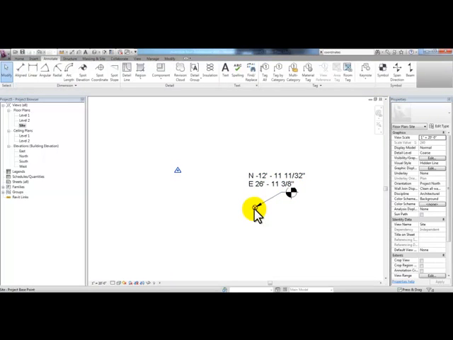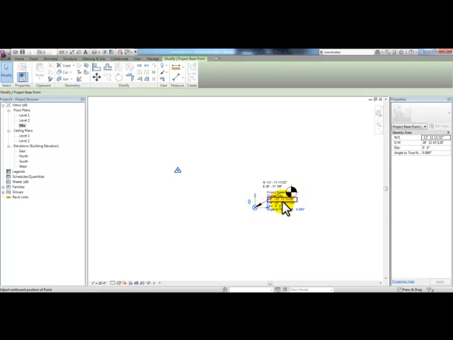I can select the marker and then select the blue text and type in the coordinates, modifying the north-south and the east-west. If I had an exact point, the marker would shift and the numbers would update.